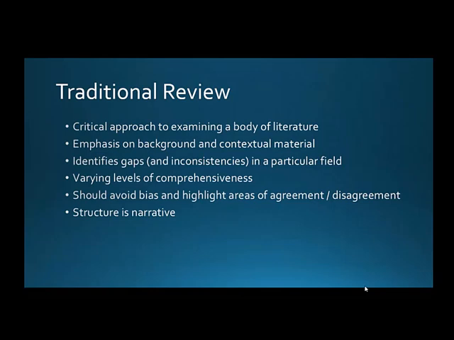The traditional review. It's a critical approach to examining a body of literature, and the critical aspect of this type of review is what's key. So as you would all expect and be aware, it's not a summary of information. It is a sort of a critical examination of what's been published. The emphasis is on the context and the background. So before you move forward in your own research, you need to understand what has come before and what is the context that your research is taking place in.